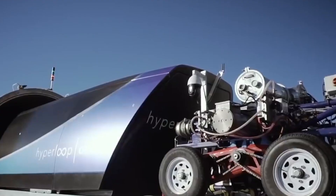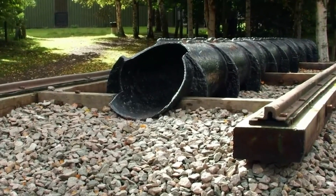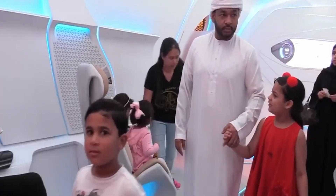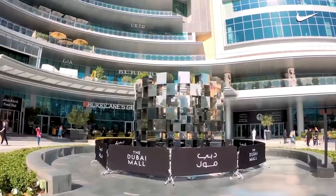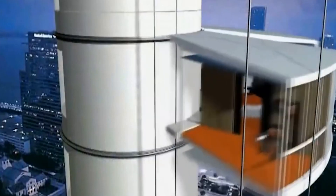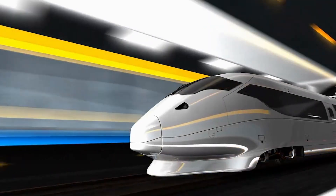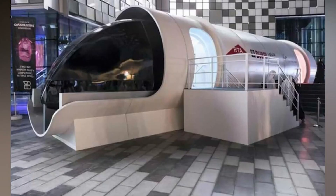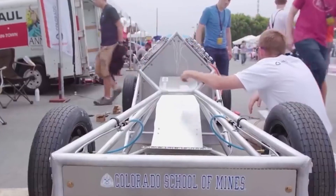The future of transportation is Dubai's vision — the Dubai Hyperloop. It's all about smart technology, renewable energy, and sustainable infrastructure. The mind-boggling train is set to revolutionize transportation as we know it, making it way faster, more efficient, and more sustainable. Imagine zipping around the city and beyond without the hassle of traffic and pollution. The Hyperloop is just the beginning of a new era of transportation. With its innovative technology, it has the potential to set the standard for transportation in the years to come. Get excited and get on board, because the future of transportation is so close.